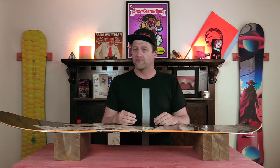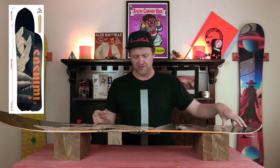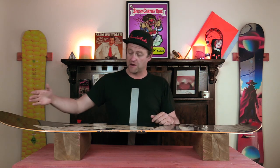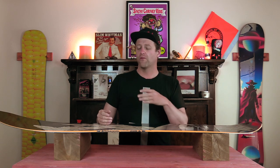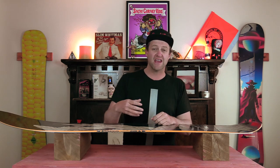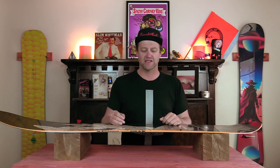This board has your standard run-of-the-mill freeride flex. It's directional in nature, meaning softer nose, progressively stiffening back up through to the tail. The torsional flex is noticeable, but it's not overwhelming. What you will get in the nose with that abundance of rocker is some chatter that does slightly resonate underfoot. The midsection of the board is a lot more stable. When you get into really crusty snow and you're just busting through it, you may get bucked, so just be aware that you might wanna keep your knees a little bit bent, but by and large this board will plow through everything in its path.